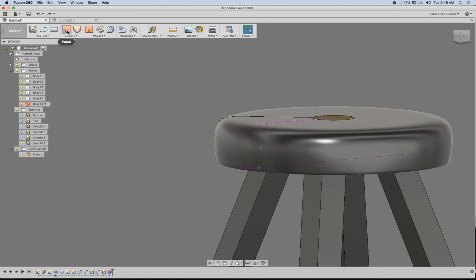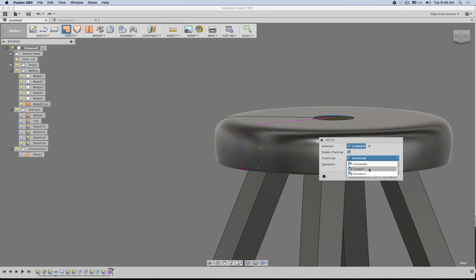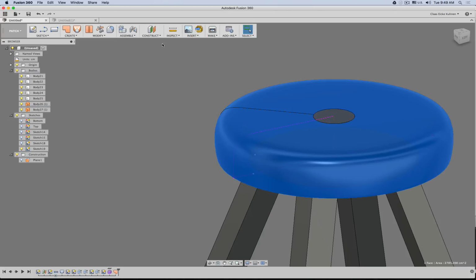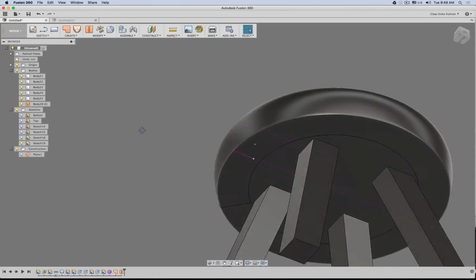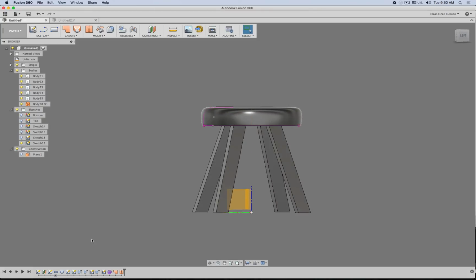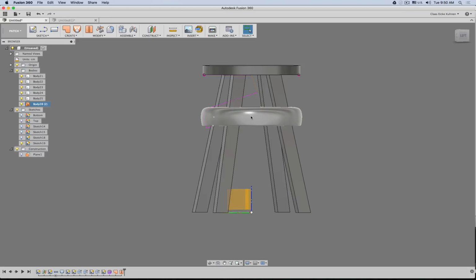I will go to patch, create patch, cap this area, maybe tangent, but this is all flat, so it should really not matter. And then I can stitch this one and this one together, and now it's one object. Perfect. So one little trick. Let's see what happens if we move this one up. So 60, okay. Our T-spline didn't move, but all we would need to do now is take the cushioning and just move it up, and we're done.